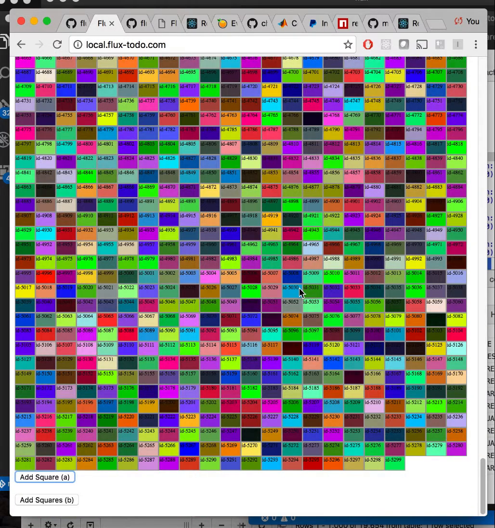I'm pretty convinced that there's literally no fundamental way around this problem. So React is taking an array of basically 5,000 immutable objects. Each one of these squares is just a single object that has a color property and an ID. And when I add a new one, the previous 5,299 were not changing, and only the new one was added. But the fact that React internally has to check all those other ones, there's just some overhead associated with that, and there's literally no way to get around it.